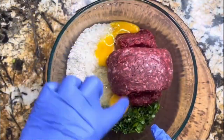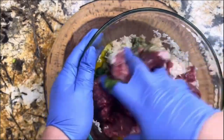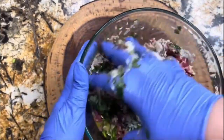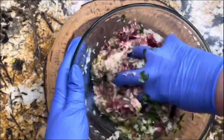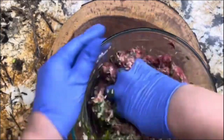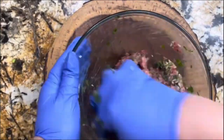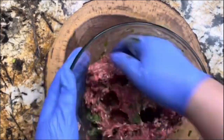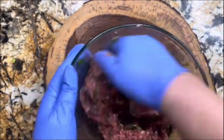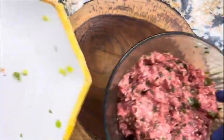Once that's cooking, I am ready to start incorporating the meat with the rice, the cilantro, and the 2 eggs. Incorporate it really good. By the time you're mixing everything, the caldo is already getting nice and hot and already boiling. You want to add your meatballs when the caldo is boiling. So you want to make sure that you have all the ground beef and everything really incorporated.